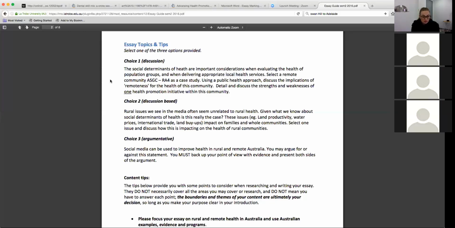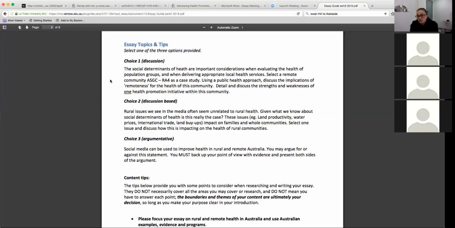Make sure in this one that you use some examples, how it's already happening, some real life examples. There's lots of examples out there of social media being used for, say, for example, to improve rural health. We see this a lot with any kind of health issue, things going viral, hashtags taking off, and that's no different. There's been hashtags that have taken off around rural health issues. So they're the kind of real life examples that you'd want to use within the essay to demonstrate your point.